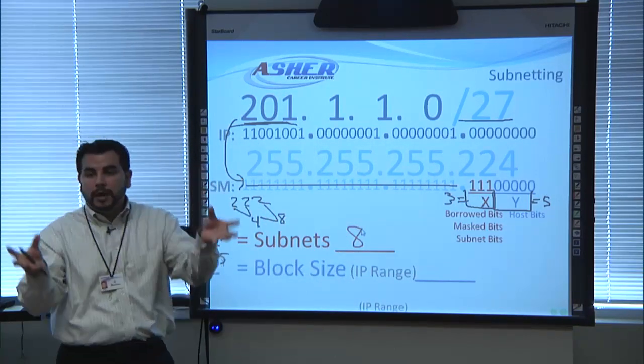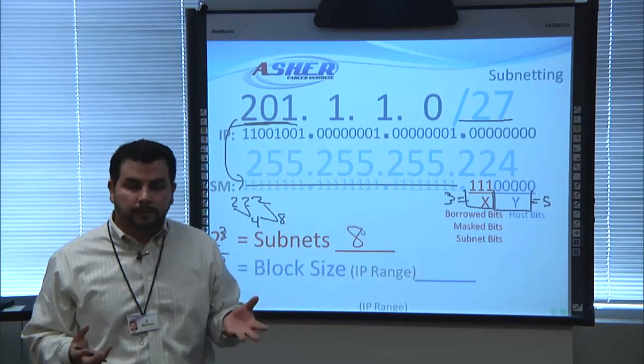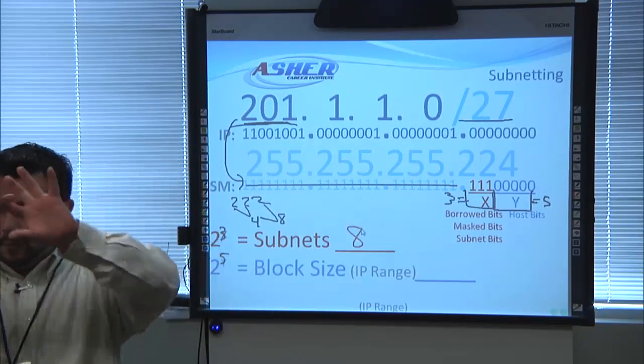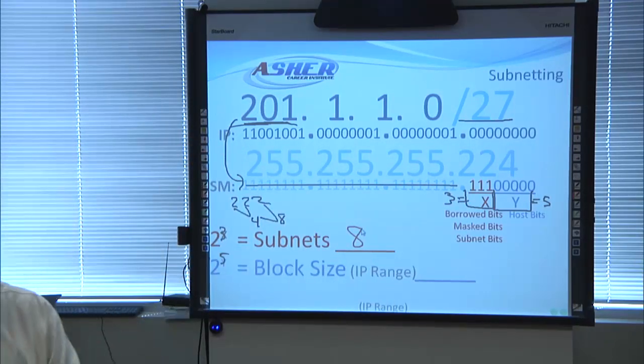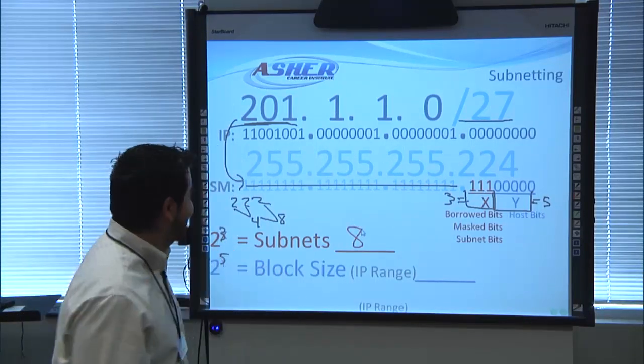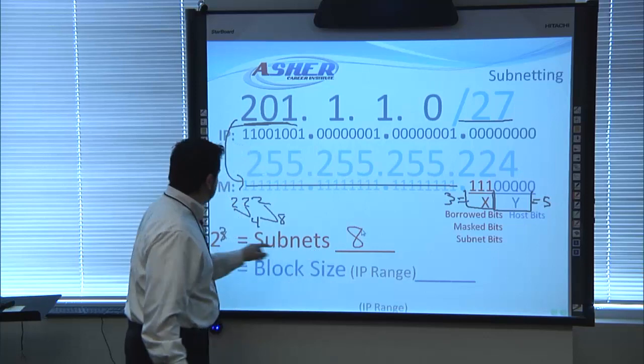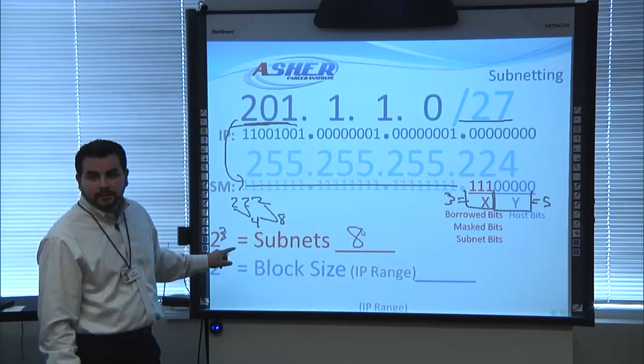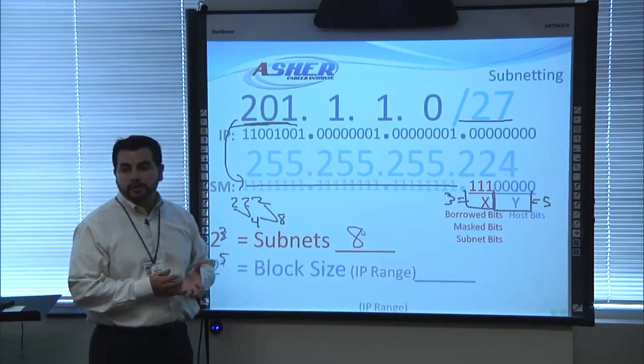How many groups did we have in the beginning of the scenario? In the beginning, remember when we split it all up into all the different companies in Maine and Hong Kong and Omaha? There were 8, correct? So this is how you get subnets. Subnets you get 2 to the power of X. That's how many subnets total you get.